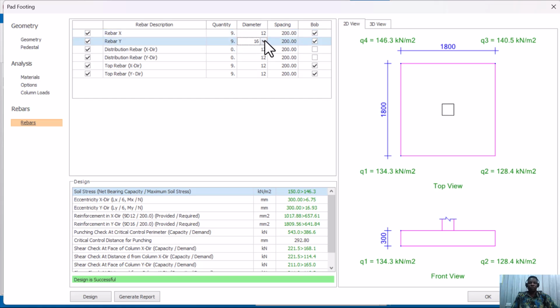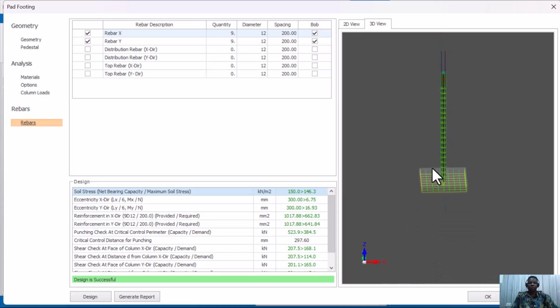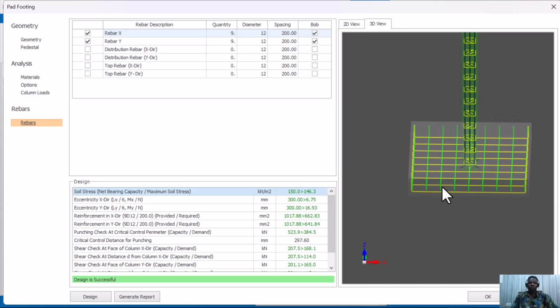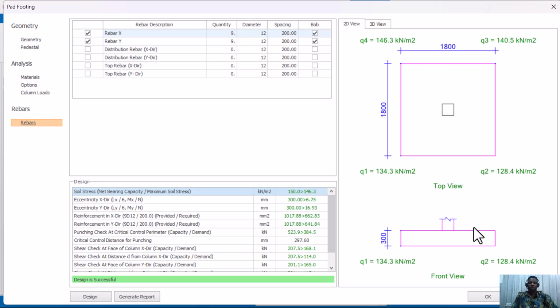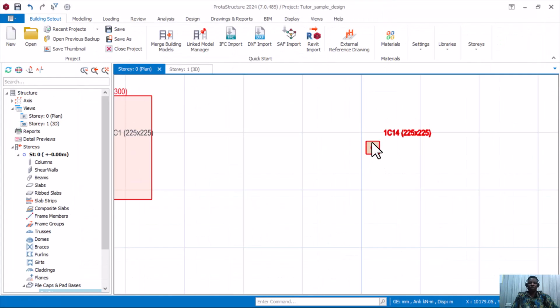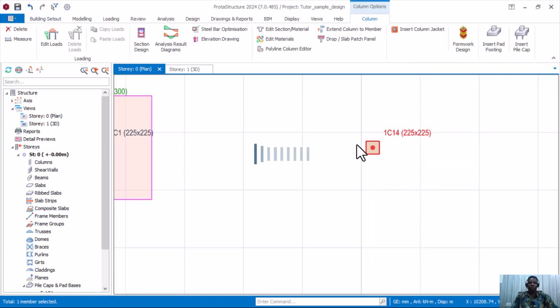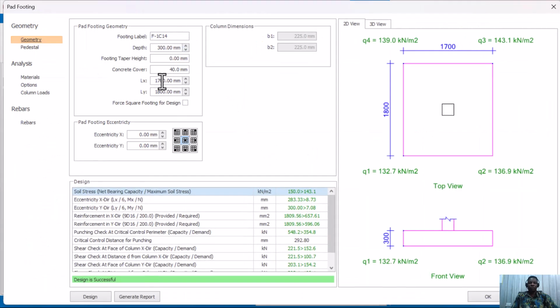I just want to keep a single footing, right? The same thing over here. Just want to keep a single footing. All right, for them, that is okay. I'll just say okay. You click the next one, you right click, you locate Insert Pad Footing, the same way. It's just going to analyze it and design it immediately. So you can see here we'll have the same footing.